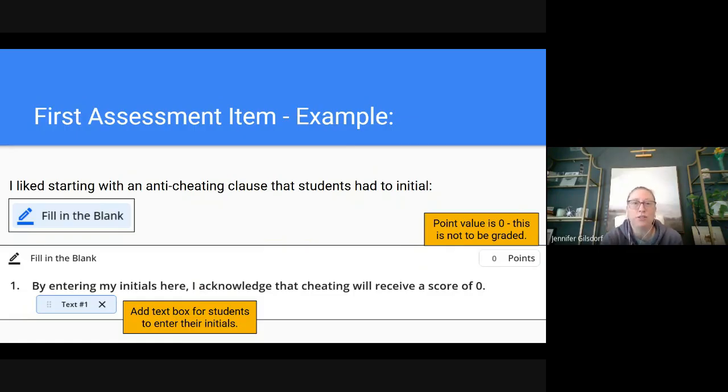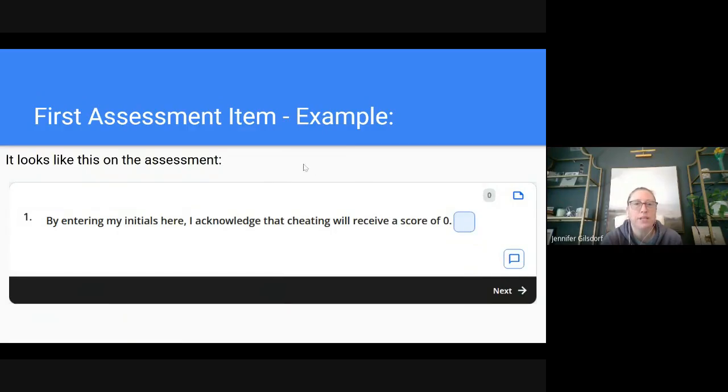So if you guys are ready, let's go ahead and start looking at how to enter these assessment questions. This is what that looks like on the assessment. The format of my presentation shows you what the back end, our side of it, looks like. And then I'm going to show you on the next slide following it what it looks like to the students.